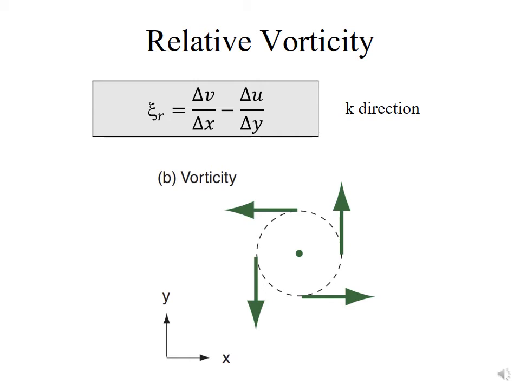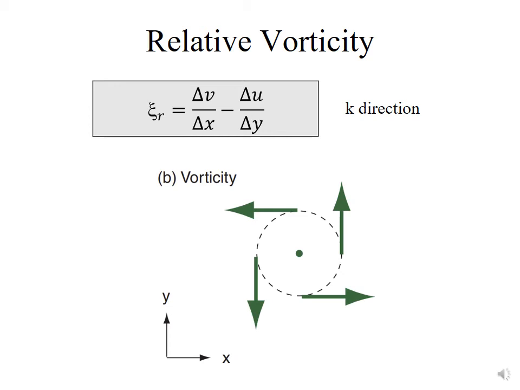So here we're looking down on this motion, this xy plane. So using the right-hand rule, if we basically take our fingers from our right hand and curl it in the direction of the motion, our thumb will be pointing up. And that is how we define the direction of the vorticity. So in this case, this horizontal rotation of the fluid using the right-hand rule will be defined as relative vorticity in the k-hat direction or the z direction.